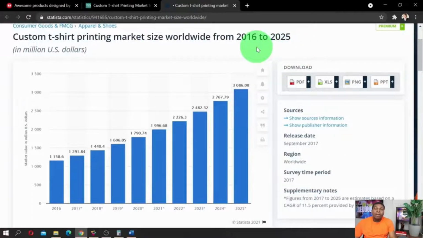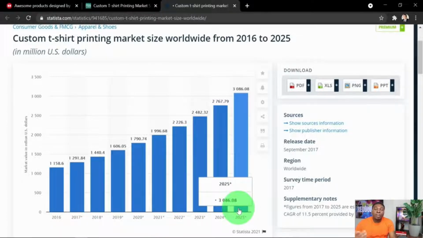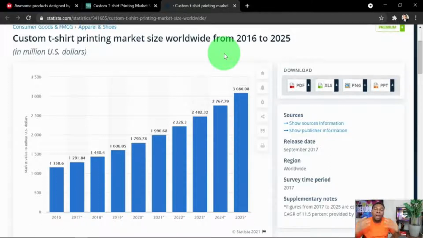Just as a little introduction before we go to the website, Statista and other trusted online research platforms have shown us that the custom t-shirt printing market size would increase worldwide. You can see the data I'm showing you. It has been increasing from 2016 to our current 2021, and it will increase even more in the coming years. The custom t-shirt industry is growing more and more.